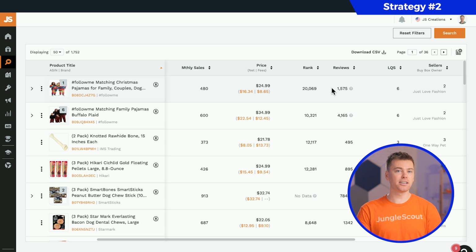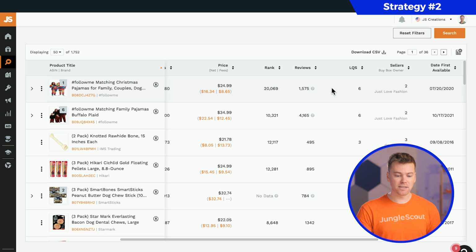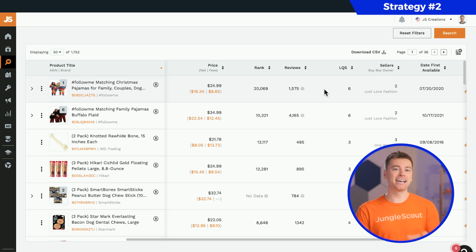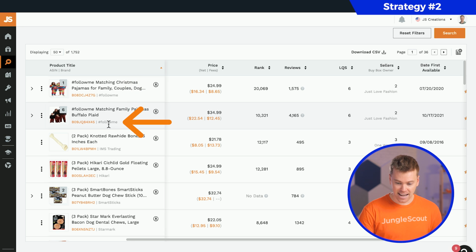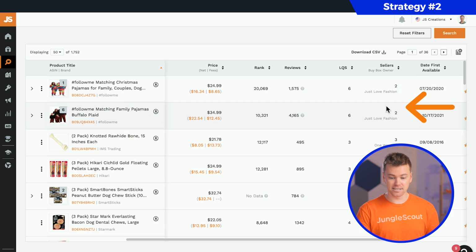But the main thing that you wanna look at here is you wanna ensure that the brand is not the same as the seller. Remember, you don't wanna sell anything where the manufacturer of the brand is already selling it on Amazon. They're not gonna open a wholesale account with you. So to do that in this tool here, you can see the name of the brand listed right here and the name and the number of sellers listed in this column here.